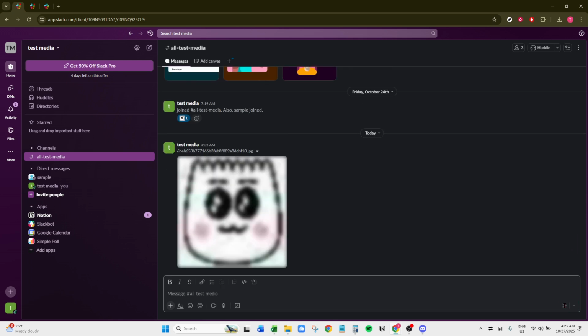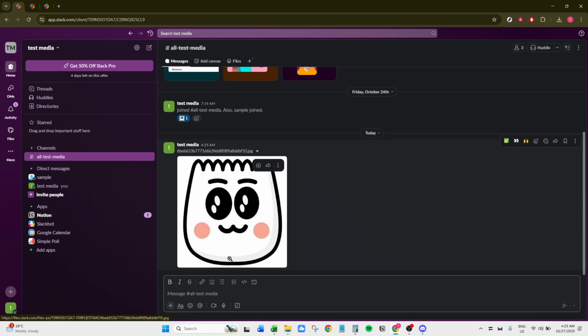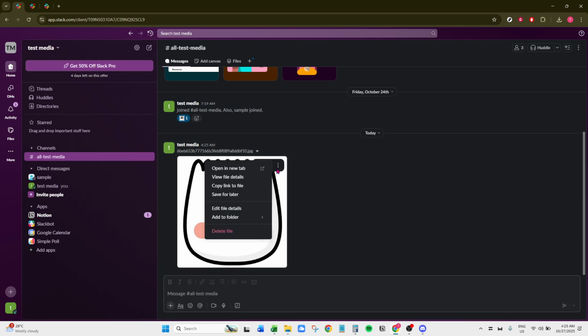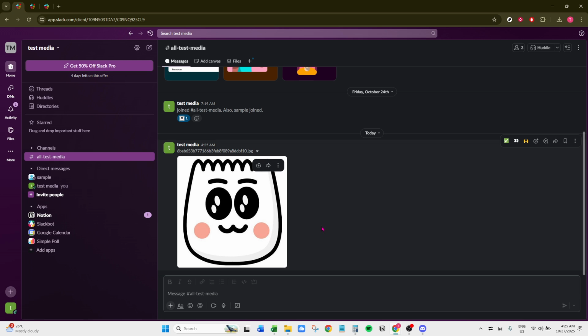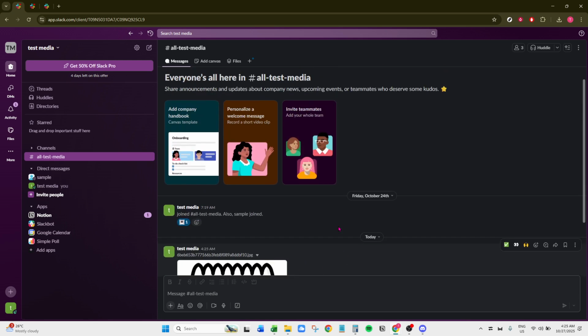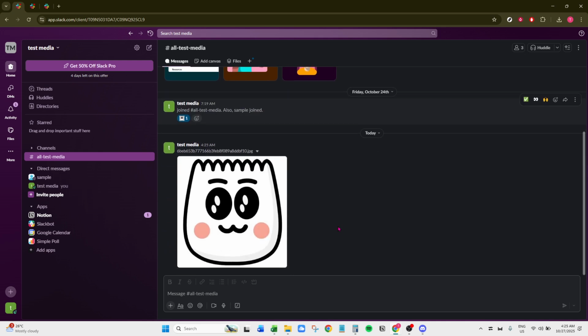Take a moment to view your message thread to confirm the image has successfully been shared with your colleagues or friends. It's always a good idea to ensure the image preview appears as intended, especially if you're sharing critical information or graphics. And there you have it, a quick and effective way to share images on Slack. This functionality not only helps in visual storytelling, but also enhances collaboration by providing a clear reference point for discussions.